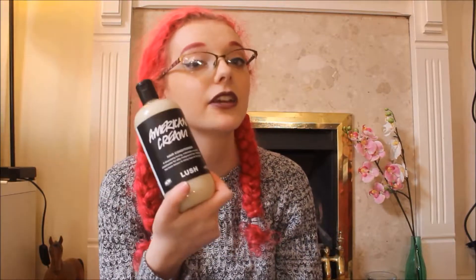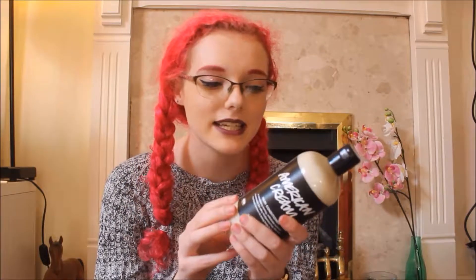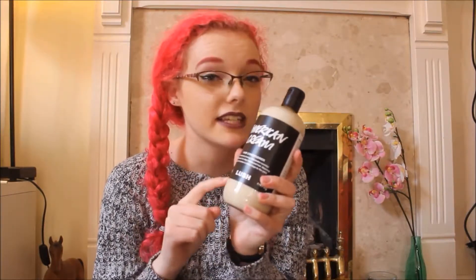Then I also picked up one of my regular things to buy, which is the American Cream Conditioner. With curly hair it is quite difficult to use solid conditioners, so I wish I could — because I'm wasting more plastic doing it this way — but liquid conditioners are always going to work better with curly hair. This one isn't vegan because it has lanolin, which comes from sheep's wool, but that's what makes it make your hair so soft. It smells like strawberry milkshakes — it's so nice, your hair smells amazing. I've actually got two of these in the big bottles, I have stocked up.